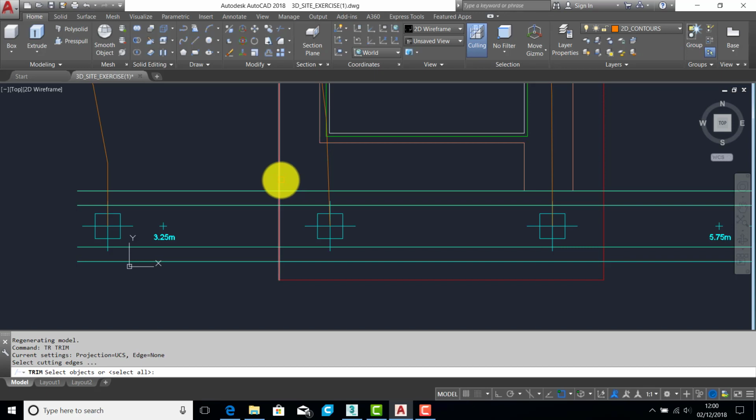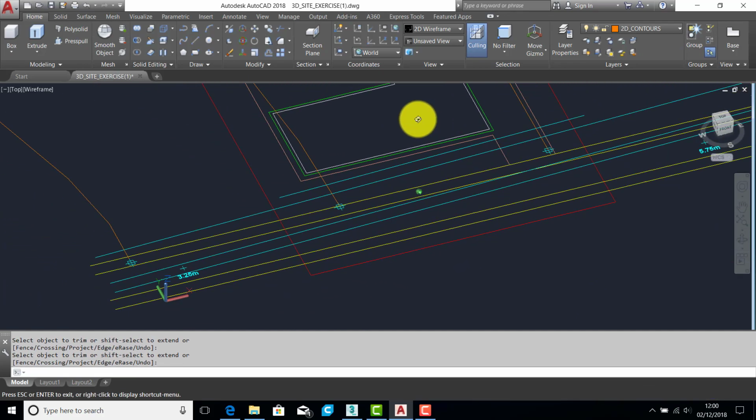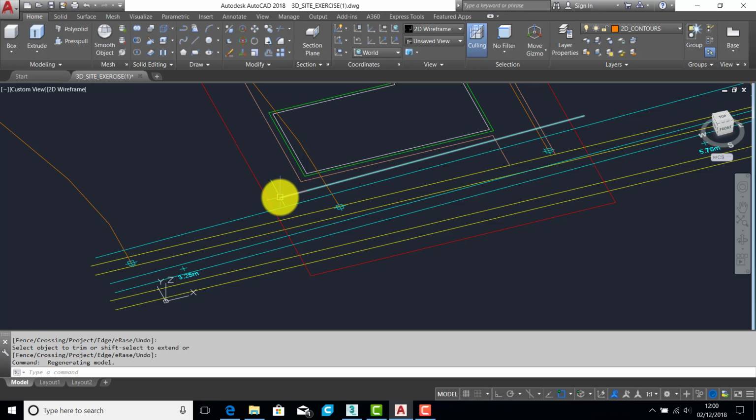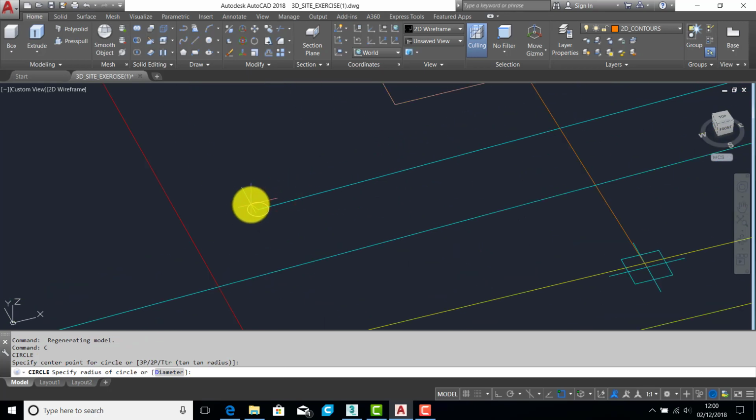Okay, and I'm just going to use the 2D boundaries to trim the 3D line. Okay, so that should give us where the boundary crosses the site. So let's put a little circle on these just to differentiate. So I'm just going to use a little circle here.